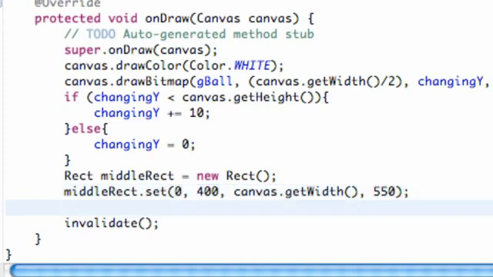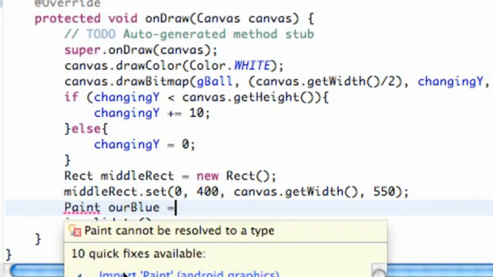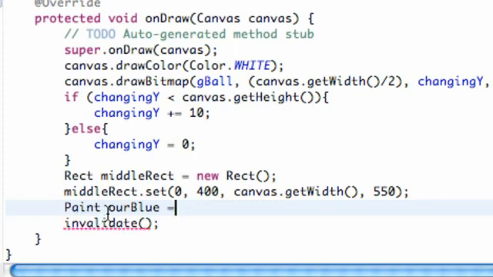Now let's also set up a certain color. We can do a Paint variable, and we're going to say rBlue. Obviously we could refer to the Color class and then do blue because I'm sure they have that, but we're going to do it a little different way, teaching you guys something new. So we have our paint, rBlue, and now we're going to say new Paint.